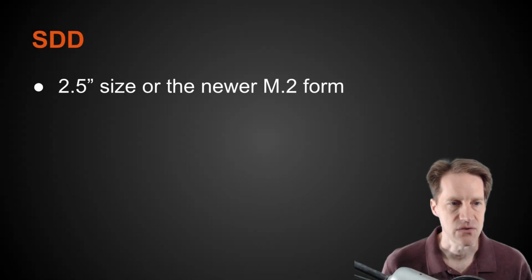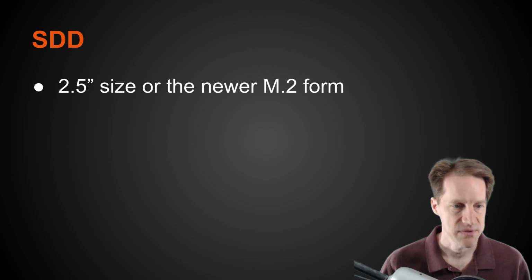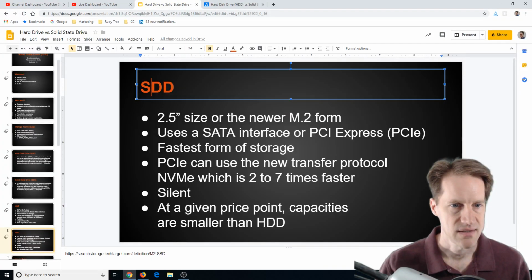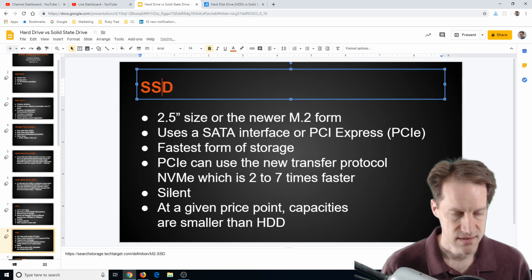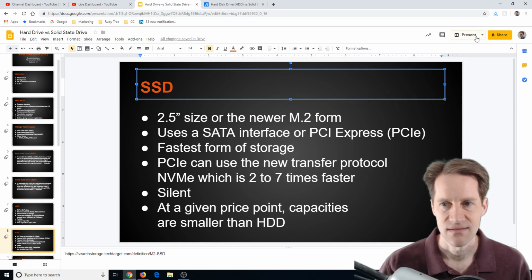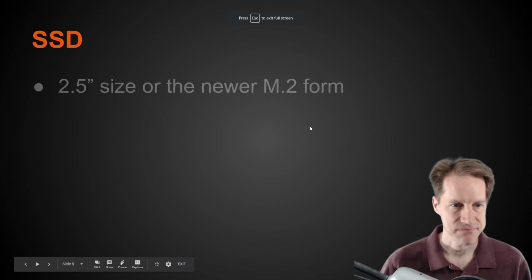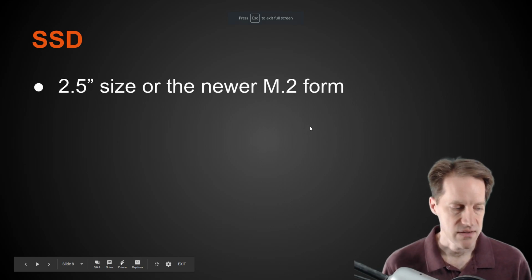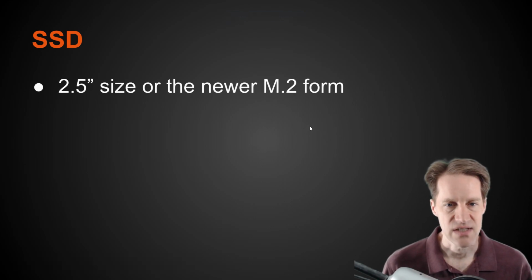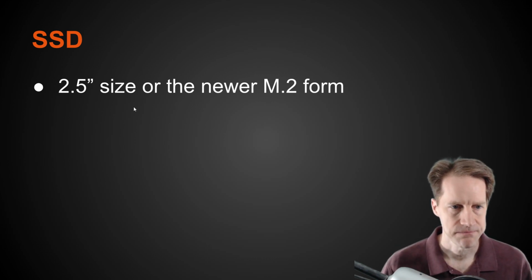Okay, so let's compare this to solid state drives or SSDs. Oops, this should be an SSD. So again, doing a live edit. Okay, so typically these are 2.5 inch sizes or the newer M.2 form. So you may see this term M.2, and it's really a form factor or a size.